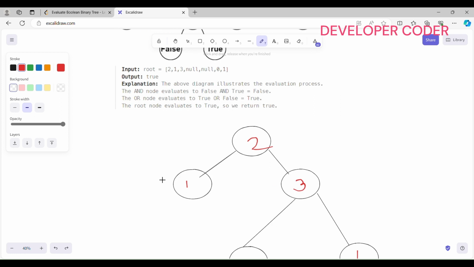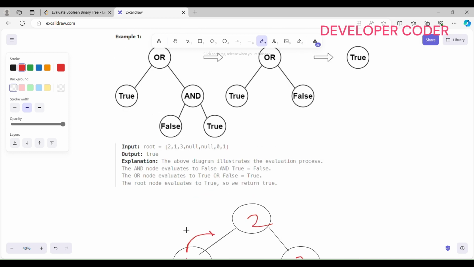Here, see this one. This one is going to return me true. This value is going to return true, right? 1 simply means true, and 0 simply means false. So this is the condition for my leaf nodes. If my leaf node value is 0, it simply means false.